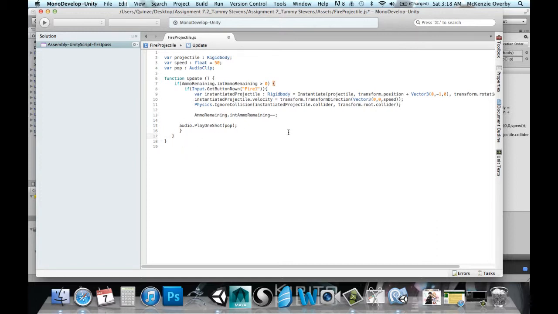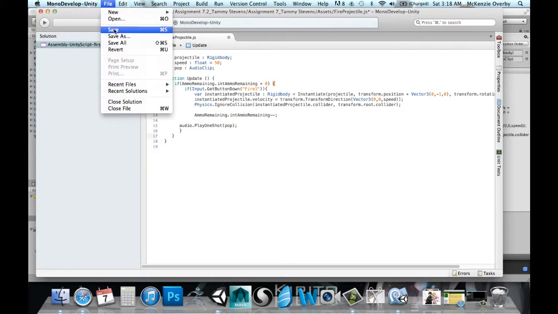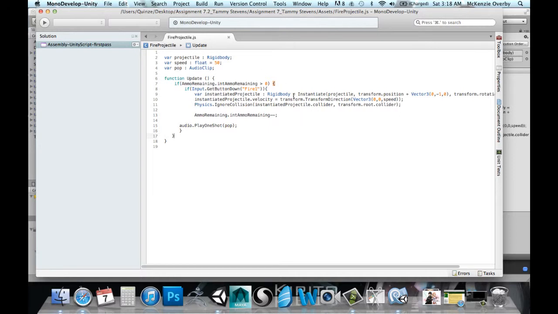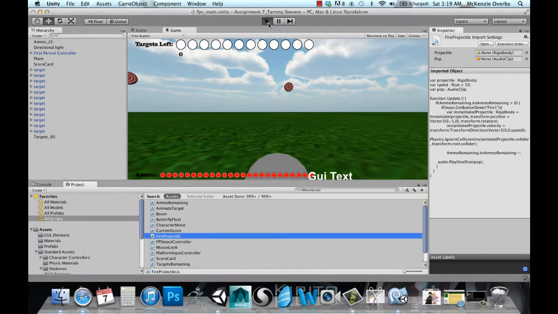So that's good on that. Let's go ahead and save this guy as well. And so now what we've got is if we have more ammo than 0, go ahead and fire a shot, and also make sure that you tell the system that I have 1 less ammo than I did before until I get to 0. Alright? So that's what that's saying. Let's go ahead and try it now.